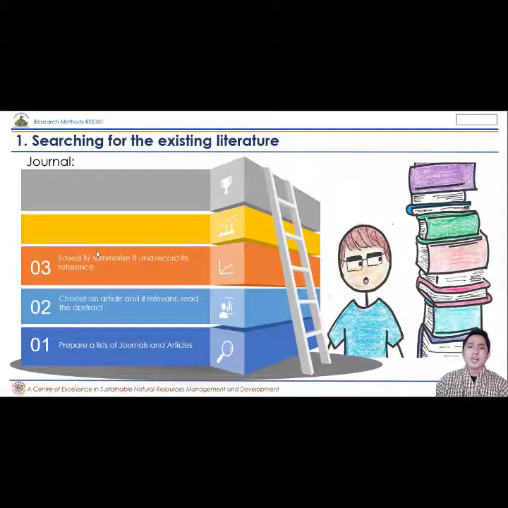And the next one is that you now save those articles, and if possible, you can summarize them and again record the references of these articles that you have just chosen. Sometimes you cannot get journals from the library or from the internet very easily, but your friends, colleagues, or supervisors may have these journals. So always ask your friends for journal articles. They may be giving you journals.